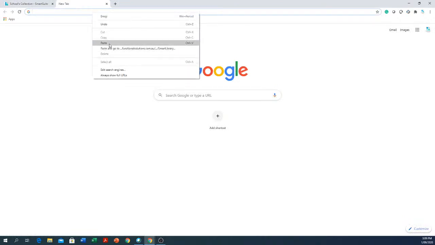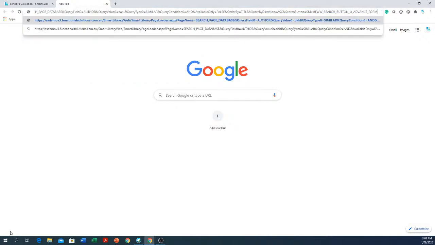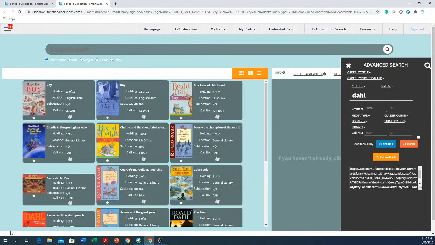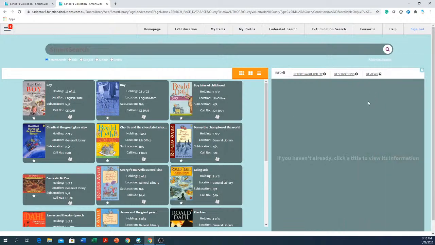If I right click and paste that into an email or my Google Classrooms or whatever learning management system I've got, when I paste that link, it's a dirty great big link. You do not need to concern yourself with the details in it. All you need to do is say, here's a link, click on it, and this is what's going to happen. When they click on it, it will always bring up the latest resources and all of the resources on the search item that you've done.